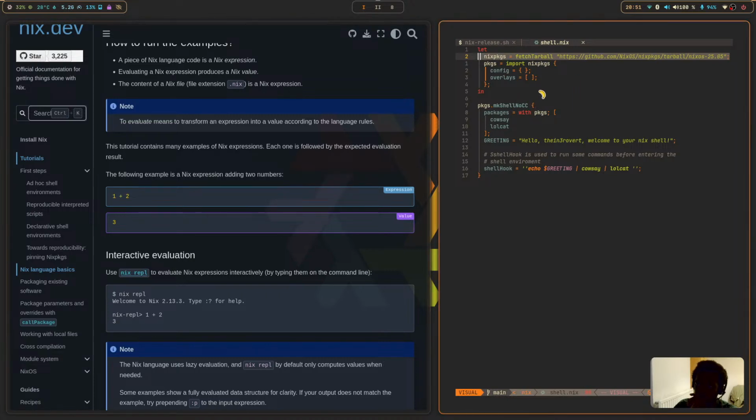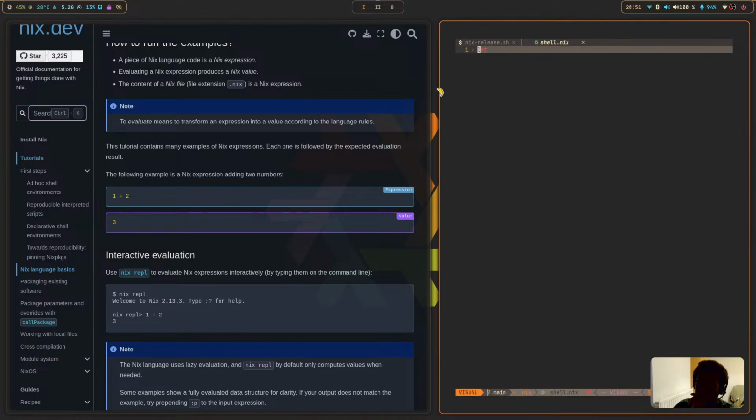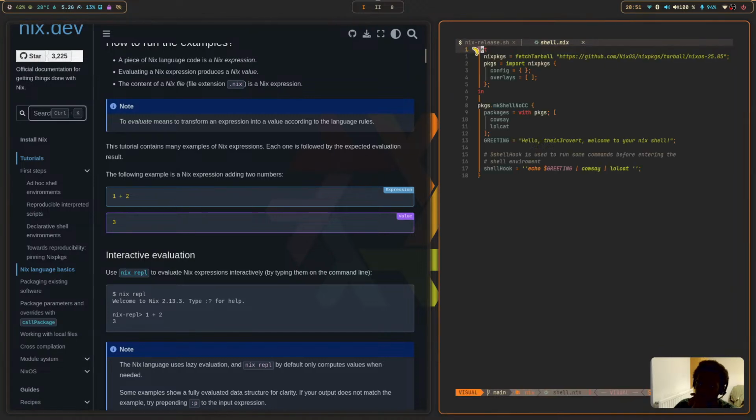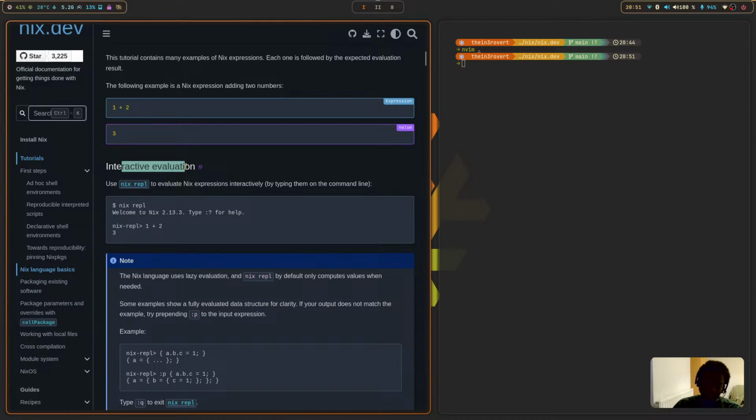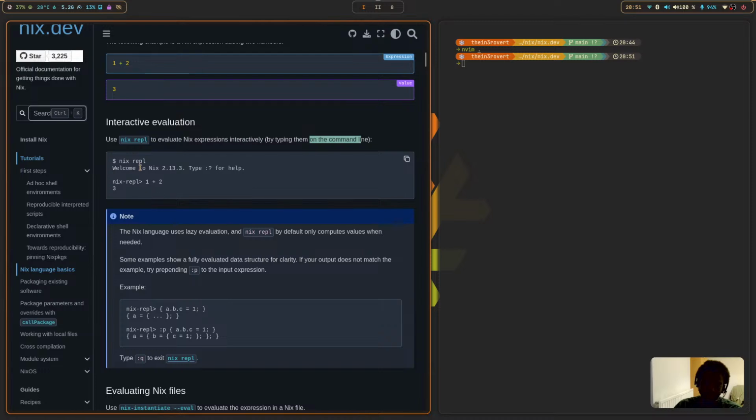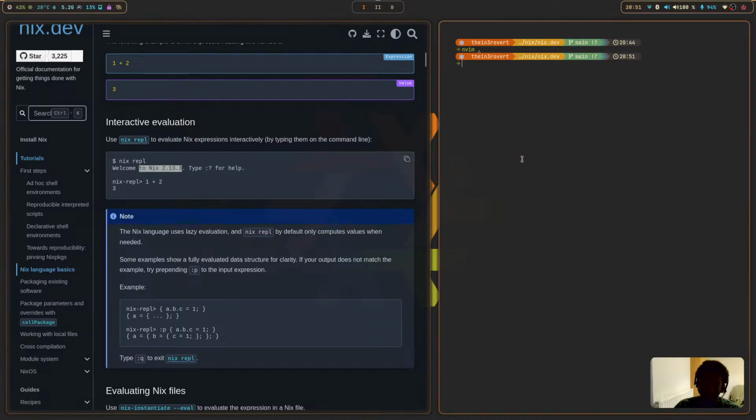An expression always ends in a semicolon in Nix. So this is an expression, and this is an expression. This is also an expression. This is an expression. So it tells us to use nix repl.